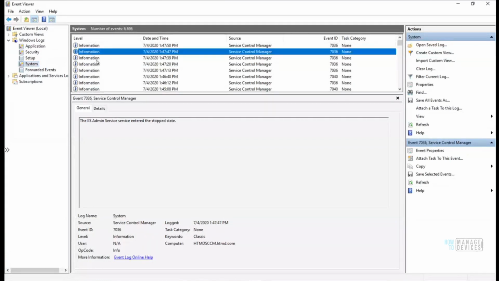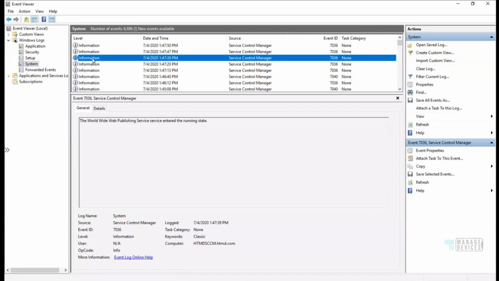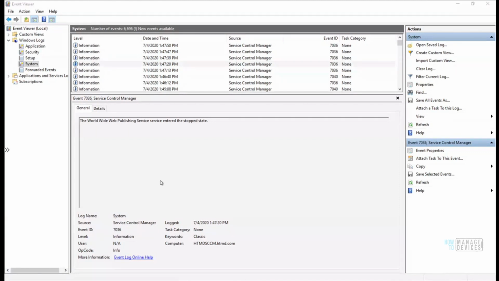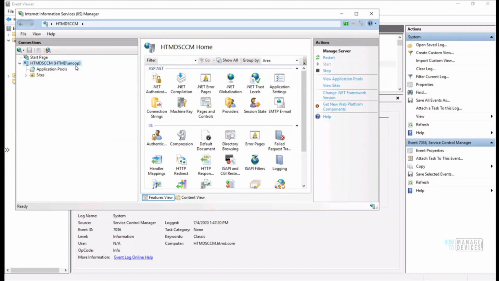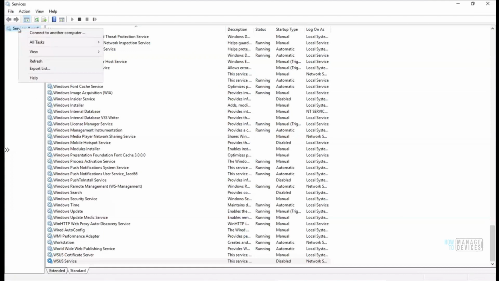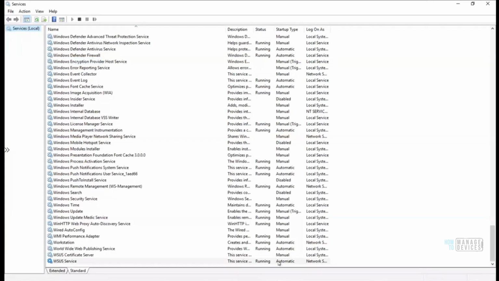Okay, that's fine. Admin services entered into a running state. So is it creating IAS or what? Let me refresh this. There's nothing much here at the moment. Let me refresh IAS and probably we can see WSUS. Okay, see, WSUS came up now. That's interesting, even with the service disabled. It automatically got enabled and is running.